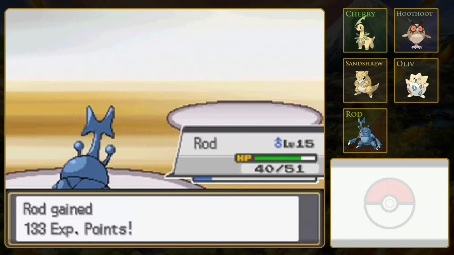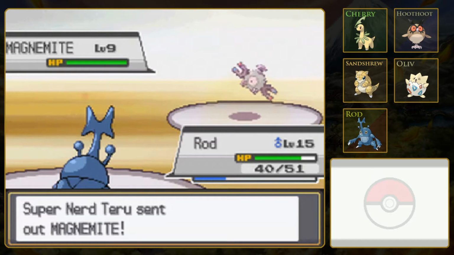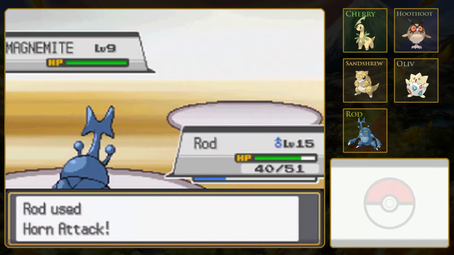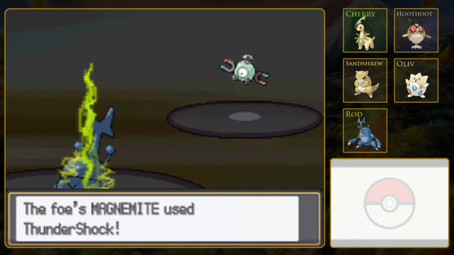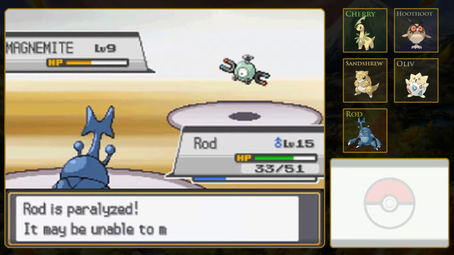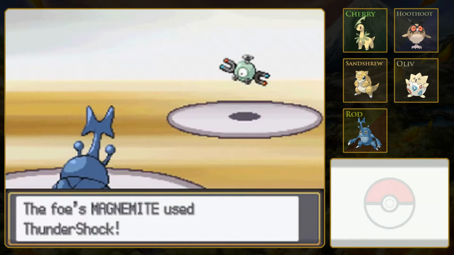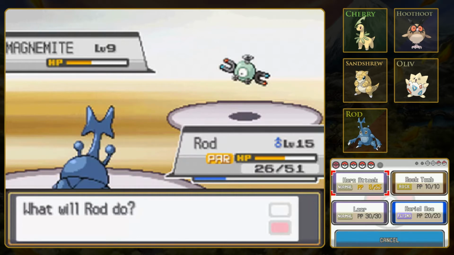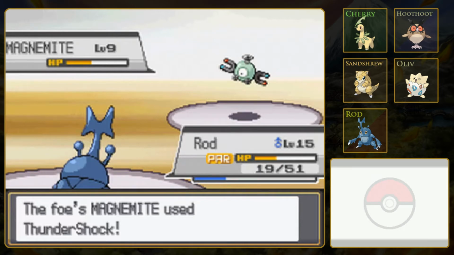Unfortunately, Rod does not know any bug type attacks, but we'll have to fix that when we can. We are getting a little low on power points. Even though Horn Attack has a lot, we do eventually wear out. The good news is that even though we'll eventually be getting stronger attacks with less power points, we'll also have more Pokemon, so we can rotate them out more frequently, and that'll kind of solve that issue.